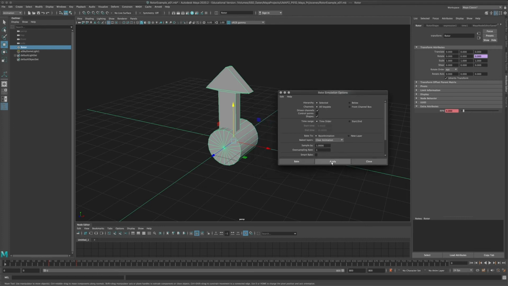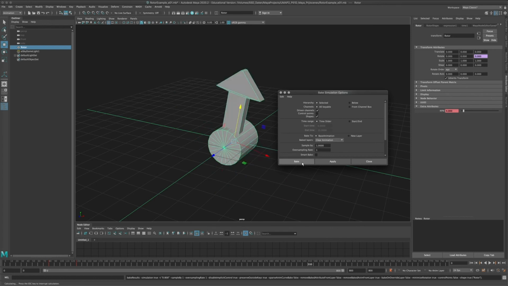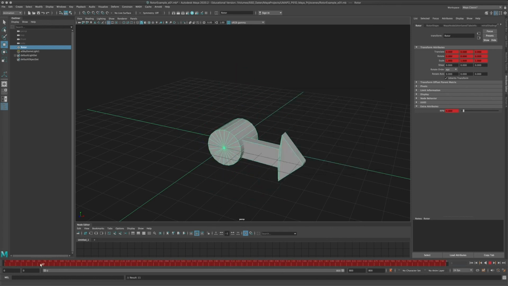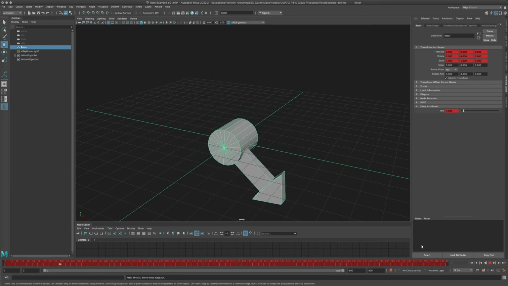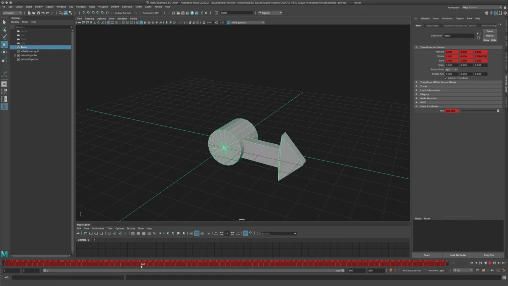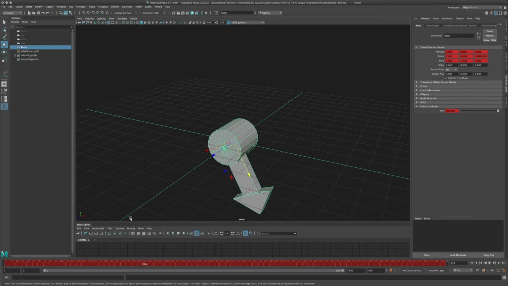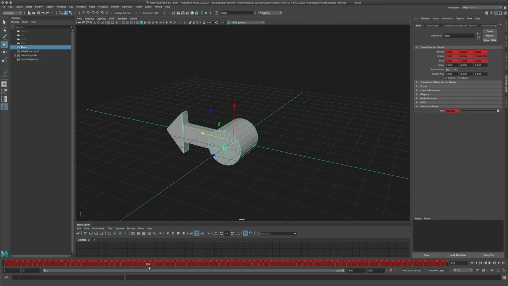So if I do that and go bake right now, you will see that Maya runs through the whole timeline, and it will have generated keyframes for everything. The expression is not going to be connected anymore, and as you can see, that's basically what I had before. Now I can render that because that's keyframes. So the rotation values of this thing are known. In the end, I can have my one machine render to frame 299, and it's going to work, and I can have my other machine start at 300, and it's going to work.